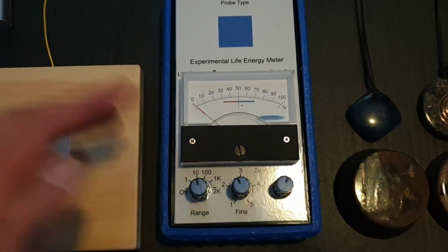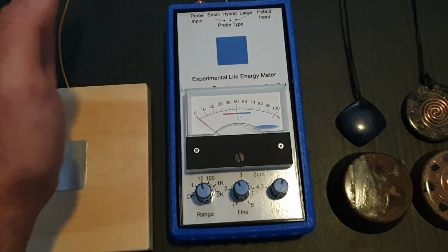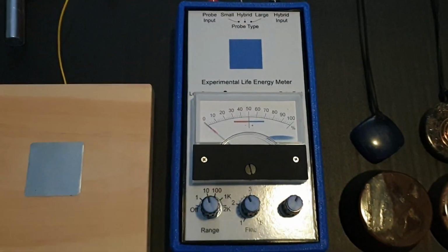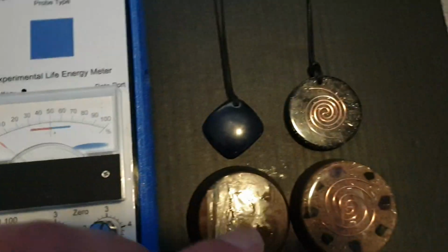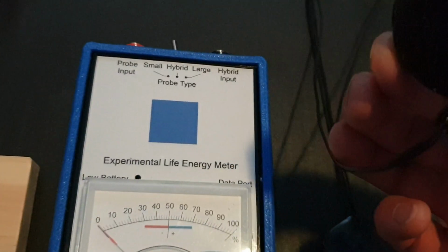So yeah, as you go up in times, if you get your hand at, say, this distance, it can really register and go up to 100%. A lot further distance it picks you up, it's way more sensitive. All right, now we're just going to go ahead and test some orgonite. Up first, we're going to be trying our pendant that we do here.